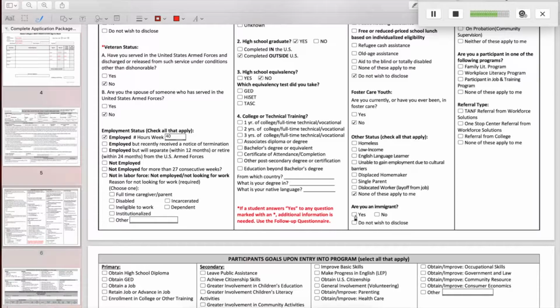On this section, be careful. The students sometimes think that immigrant means somebody without documents, but this is just a regular immigration question. If you were born in another country and you relocated here, that is considered an immigrant, regardless of whether you are legal or not in a country. So I am an immigrant.